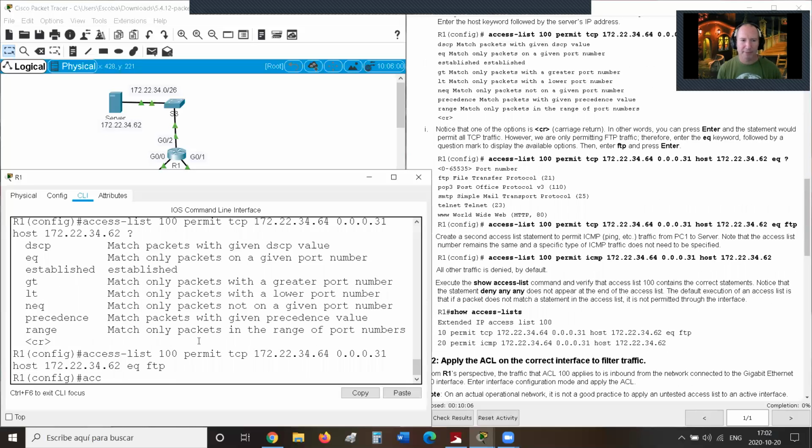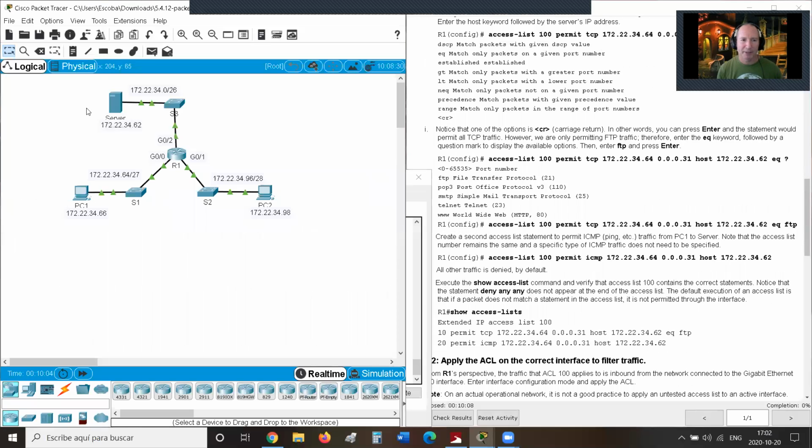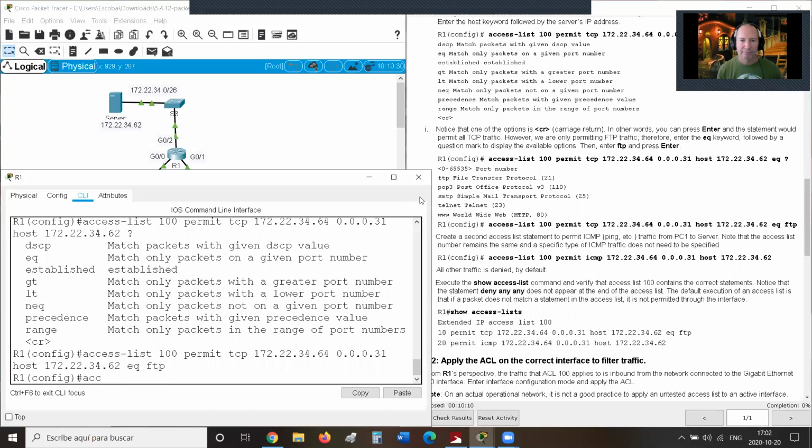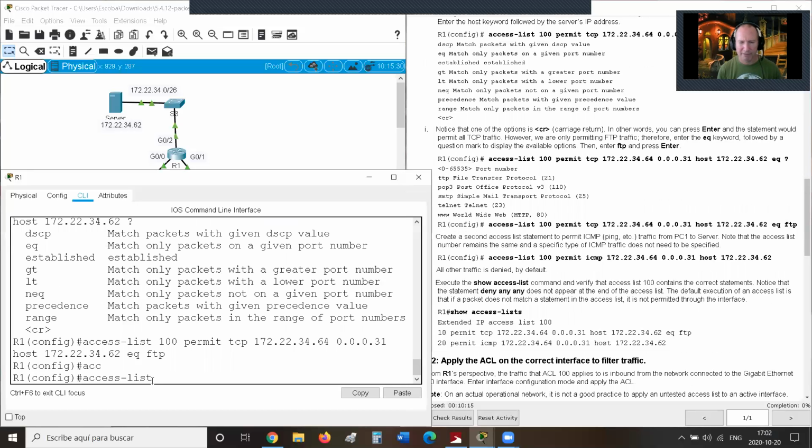And then we also want this guy to be able to ping there so that we can verify connectivity other than using FTP. Technically, it's layer 3 when you're using ICMP. So it's a different level of connectivity that you would be checking. I mean, if you can connect with FTP though, then you know that the layer 3 is working fine.